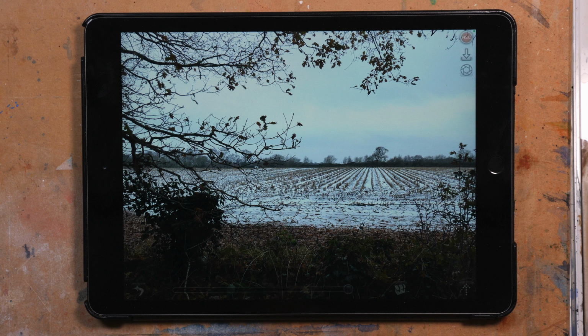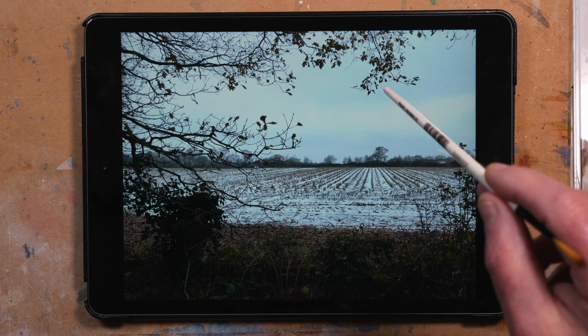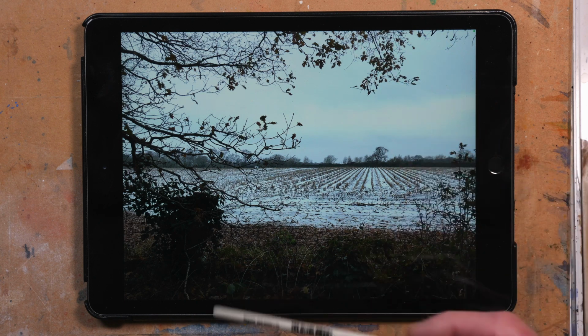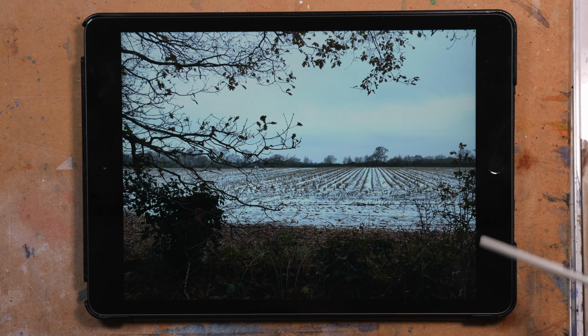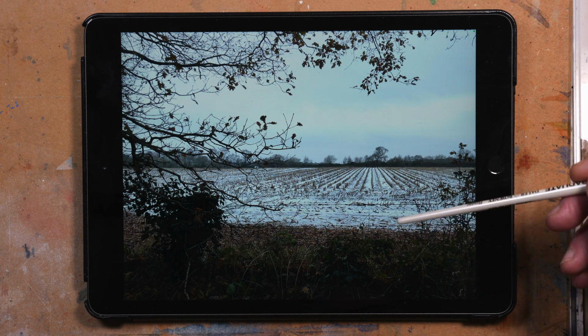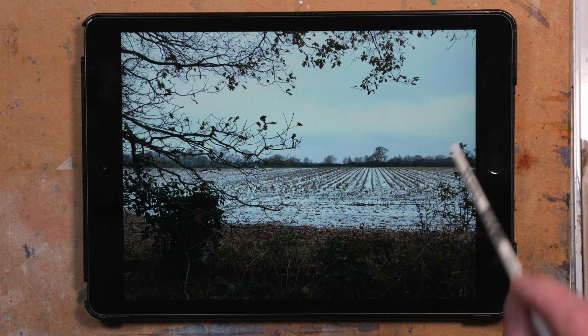Today I'm going to be demonstrating from this picture that I took recently in Sandiway in Cheshire. It's a picture of a winter field, and what attracted me about the scene was the framing of the branches and the leaves. The leaves are what's left of the autumn leaves, green going to brown. There's a stump here of an old tree covered in ivy. Foreground is full of bracken, but the leading lines of the ploughed field leading to this tree just attracted me, and I thought this makes a nice frame.